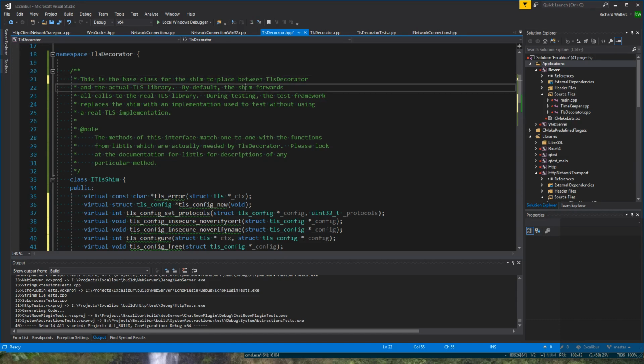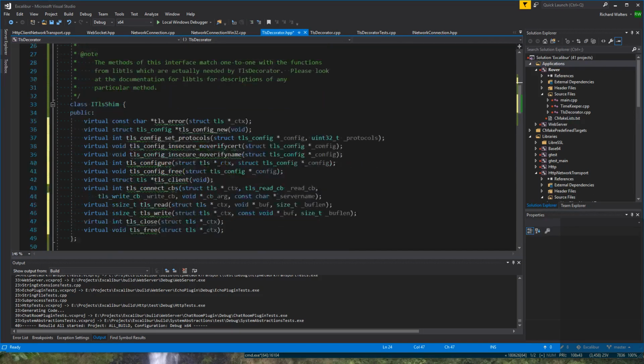By default, the base class forwards all calls; a test replaces the shim with a derived class, used to test without using the real TLS implementation. I suppose that means we always link with the TLS library, right? Because we have no choice. But we just never call it. The derived class sort of redirects all the calls.